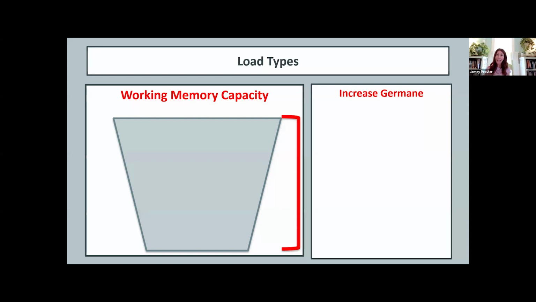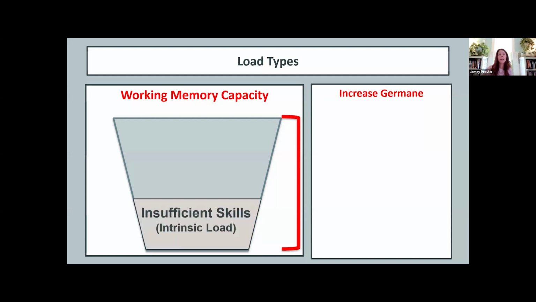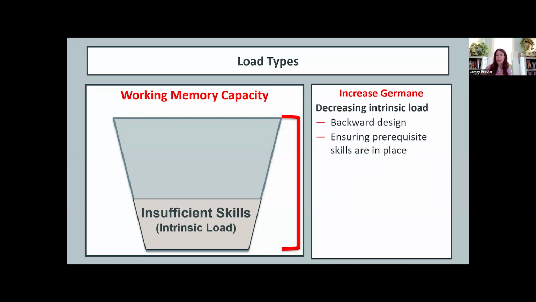So what we want to do again is if I know that I'm working with a student who needs lots of repetition, I know that that working memory capacity is pretty limited. It's not going to drain very quickly. So I'm going to keep the two types of load that consume learning space to a bare minimum. How do I do that? Well, I want to reduce intrinsic load. And what intrinsic load is, it's the load that the learner brings to the equation. And that is related to all the prerequisite skills that I might not have.